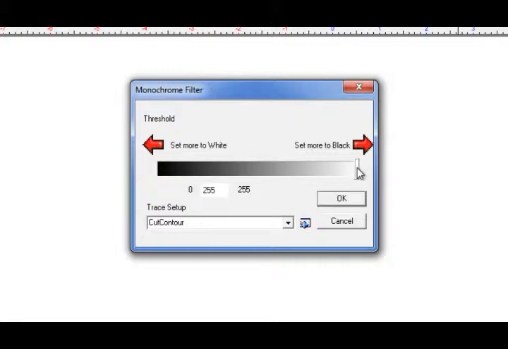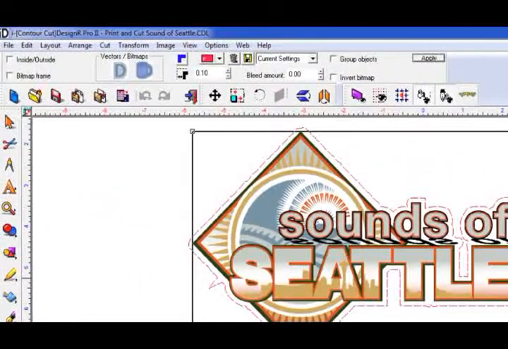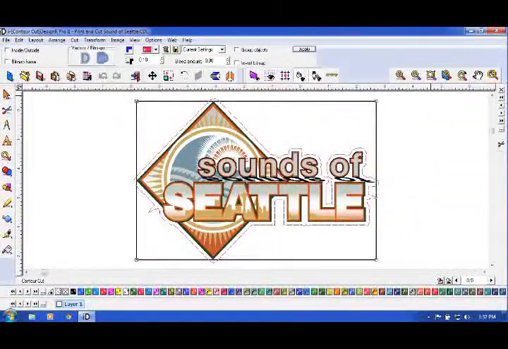The farther the slide moves to the left, the more colors will be included to ignore. For images like this, it's best to keep it to the far right. If you are using this method, experiment with the different settings. In this case, we can leave it as is and click OK. The cut path appears. Keep in mind the cut path will not change until we click Apply. So here we have the ability to make a cut path without adding in the extra task of vectorizing the image by using AccuScan prior to making a cut path.